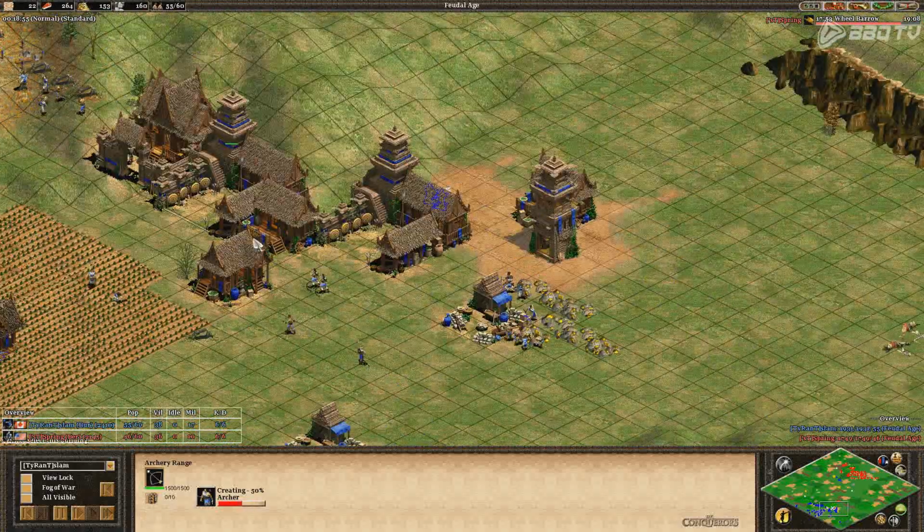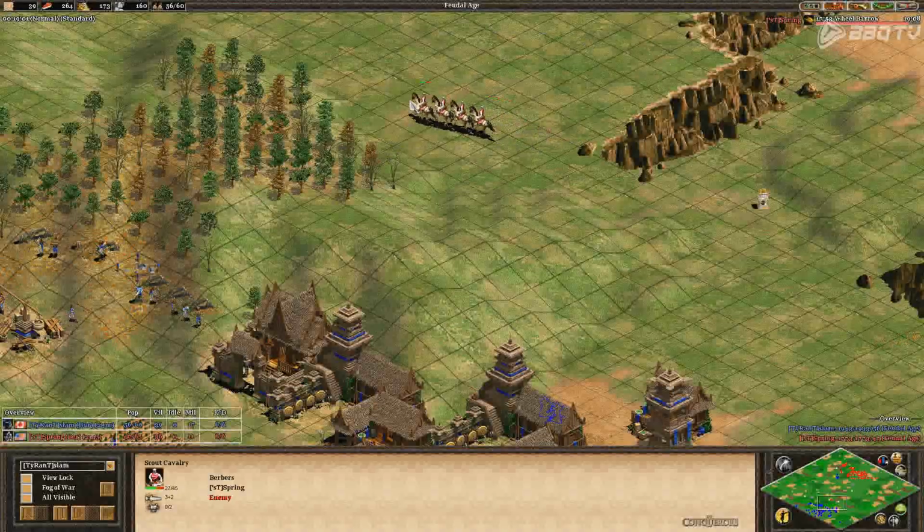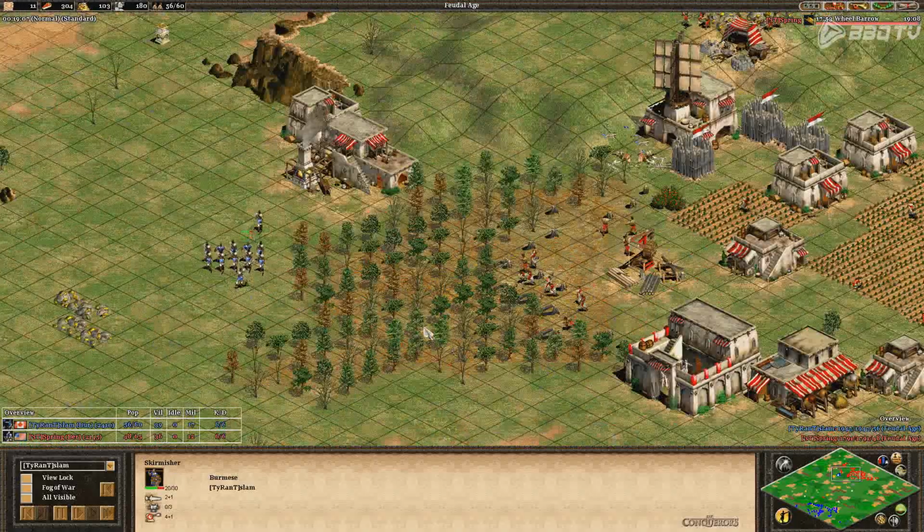More archers on the way, so he's going to be in a decent spot as soon as he hits Castle Age to go crossbows and really push in, provided he doesn't lose too many to the scout push, which we've kind of already seen before. Archer skirmisher mix moving forward.